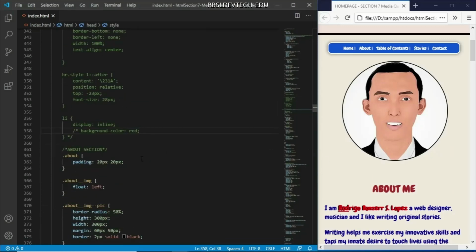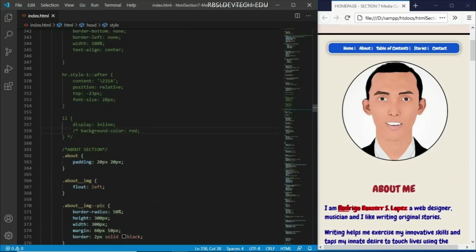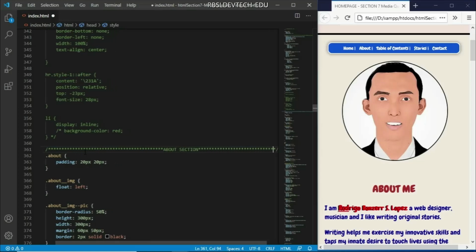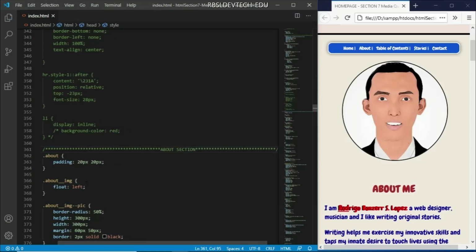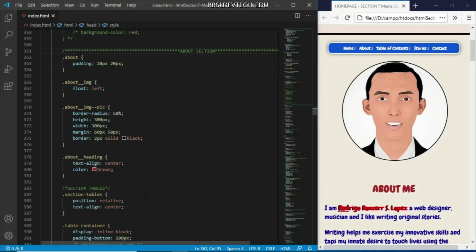We have removed the horizontal rules already. Now here, let me just go and do the same thing. This is just my preferred layout for me to be able to easily identify the sections of my page, guys. So you can try to apply and use the same methodology here.